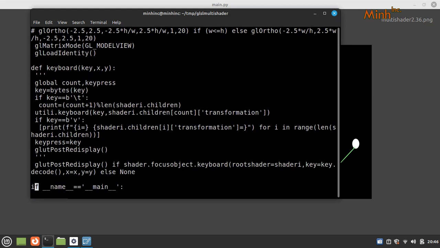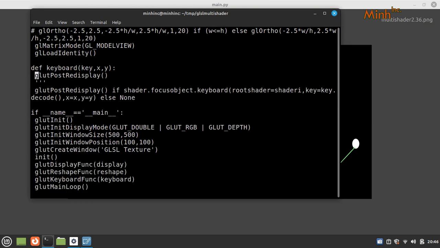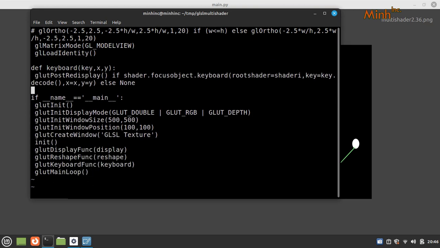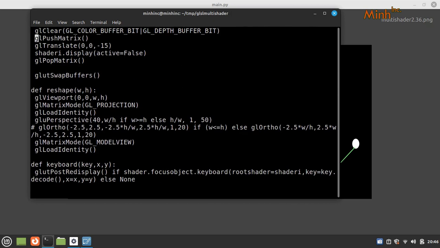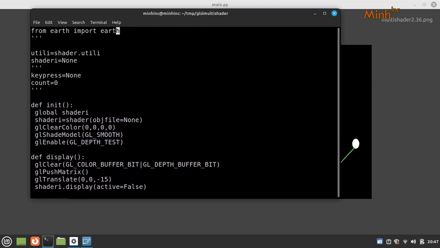Okay, so code is modified and life is pretty easy. So this is a simple code, and for perspective we can use 40 and some 70 we can use. Okay, and 15, but that's it.